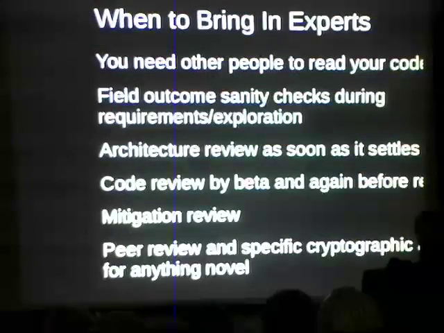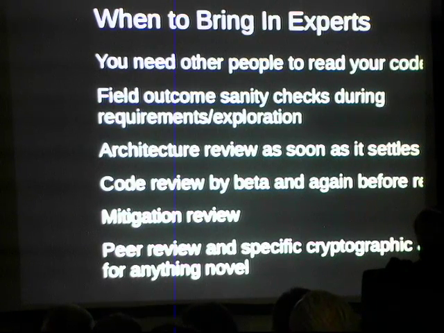As soon as you have a coherent architecture, you want to get an architecture review done. This can be done more informally. It doesn't have to be a huge heavyweight thing, but you need something. There's this lovely curve of the cost of, when a bug is introduced to when you fix it, and it's an exponential curve. If you introduce architecture bugs and you find them in deployment, it's going to hurt. You're looking at maybe 100 times what it would have cost, maybe even 1,000 times what it would have cost to fix them during architecture.